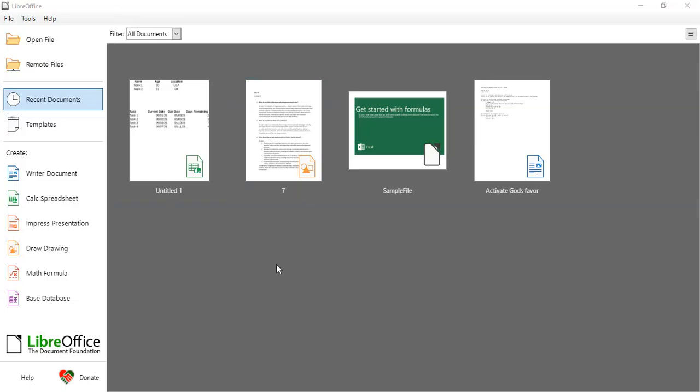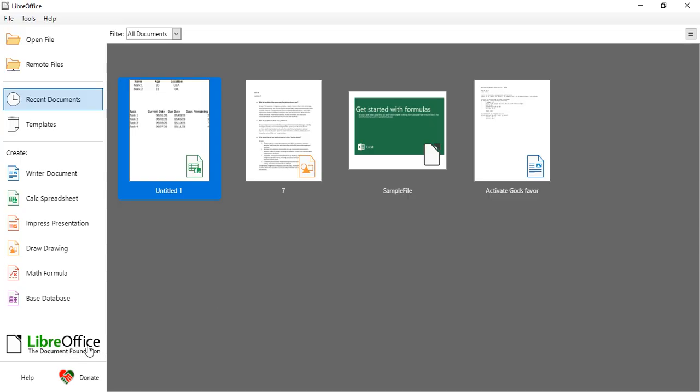Today, I'll show you how to present slides using LibreOffice, a free and open source office suite that offers a powerful alternative to other office software. Whether you're preparing for a class presentation, a work meeting, or just sharing your creative ideas, knowing how to effectively present your slides is crucial. Let's dive right in. First, you need to open the LibreOffice application on your computer.